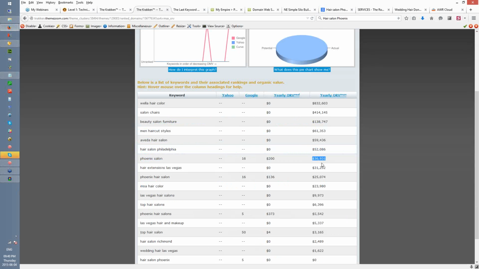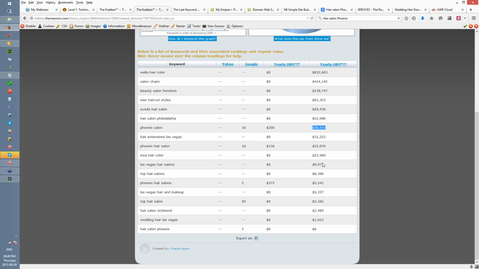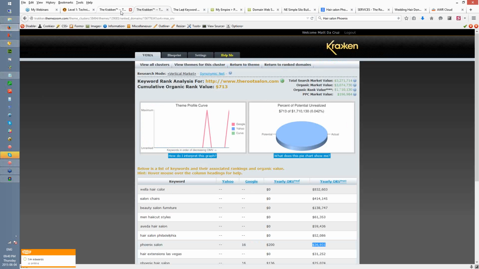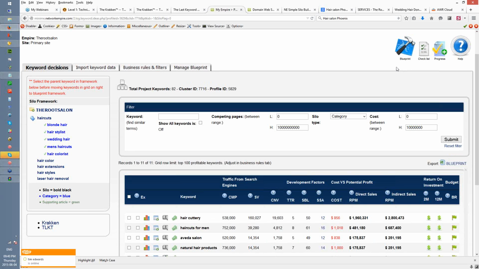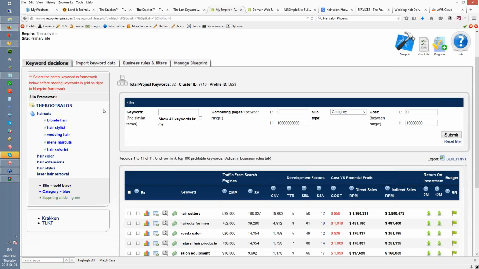Okay, so guys, do you have any questions at this point in time that I can help you with while we're here looking at this specific page where we build our silo architecture? There's many more pages in Network Empire Builder, but I wanted to only give you guys this screen because this is where we're going to work first.